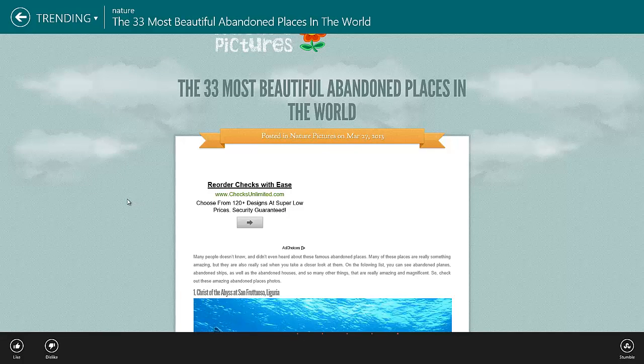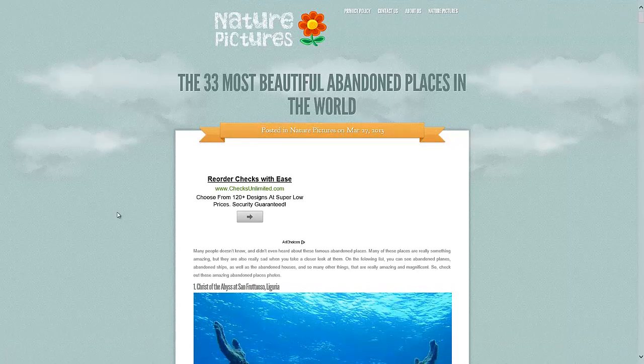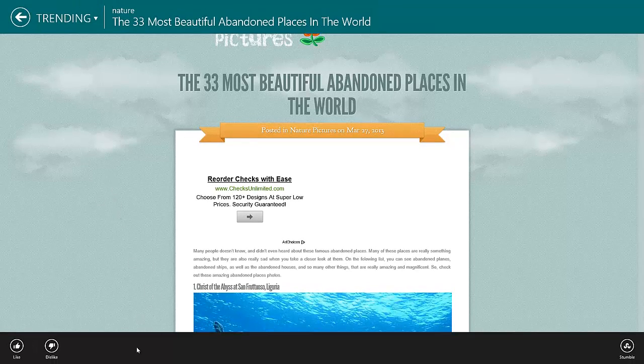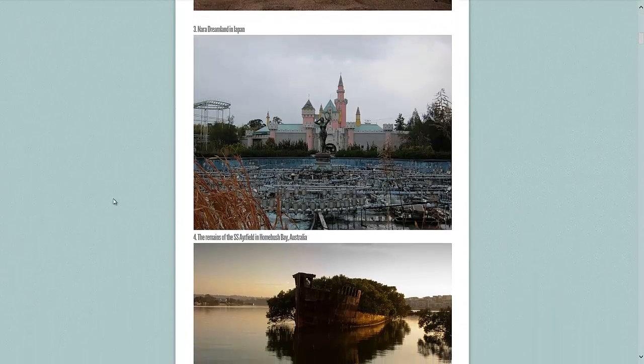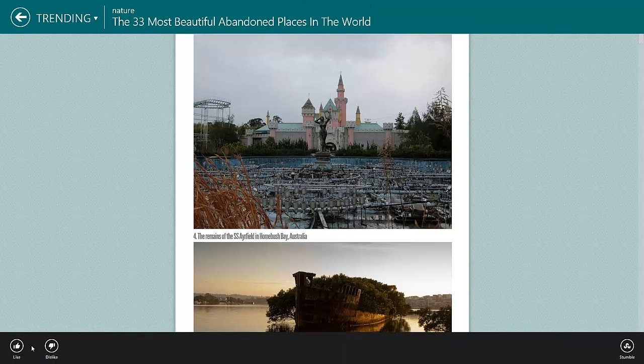I'm not going to scroll through it because I'm afraid an ad will show up, but let's try to scroll through it. You can see the loading bar down there, that dot that appeared. Let's right click and then we can see all the information down here. And then we can click out and just look at all the other stuff that they have available. If we like it, we can thumb it up.